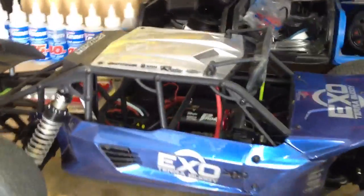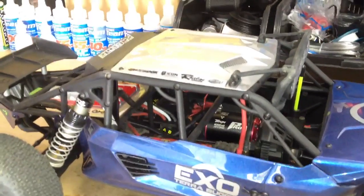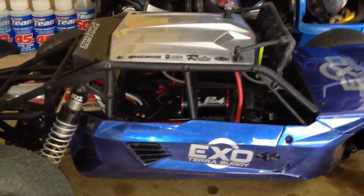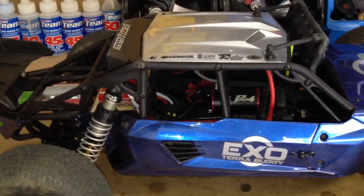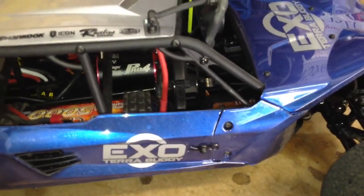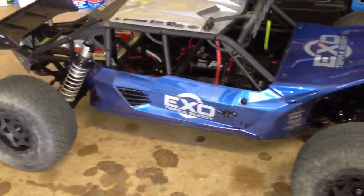And I've kind of stripped out some things. Obviously I'm not running the interior. I took the radiator out, just miscellaneous things that I'm not running on this buggy, just because I didn't put it on when I initially built it. So, a couple other things that I have in there, just so you know, weight-wise: Pro 4, 4000 kV, Mamba Max Pro speed control. Just ran it with a Gens Ace 5000 milliamp 50C burst battery, and I got a 1258TG Savox servo. So Spectrum receiver and a little Spectrum capacitor that is inside there. So that's as far as what's in addition to the kit.